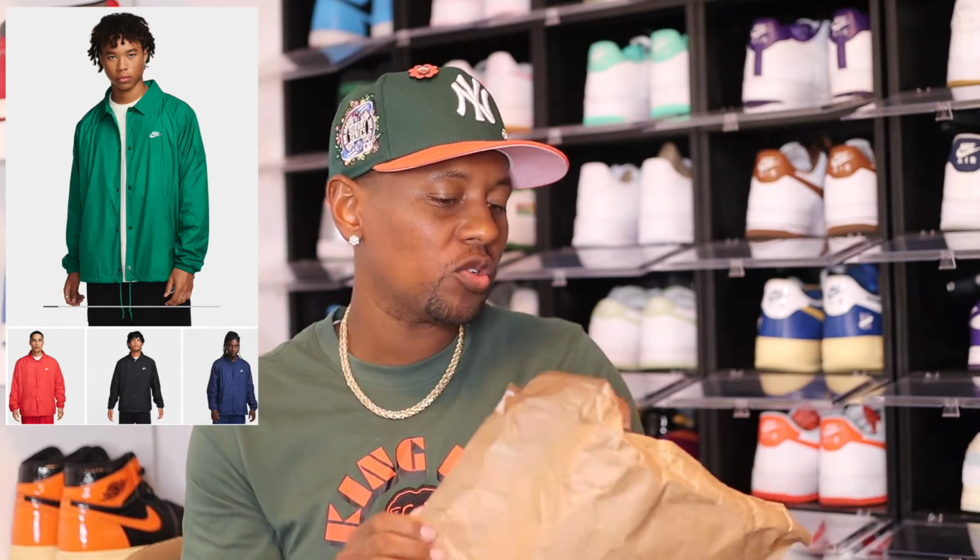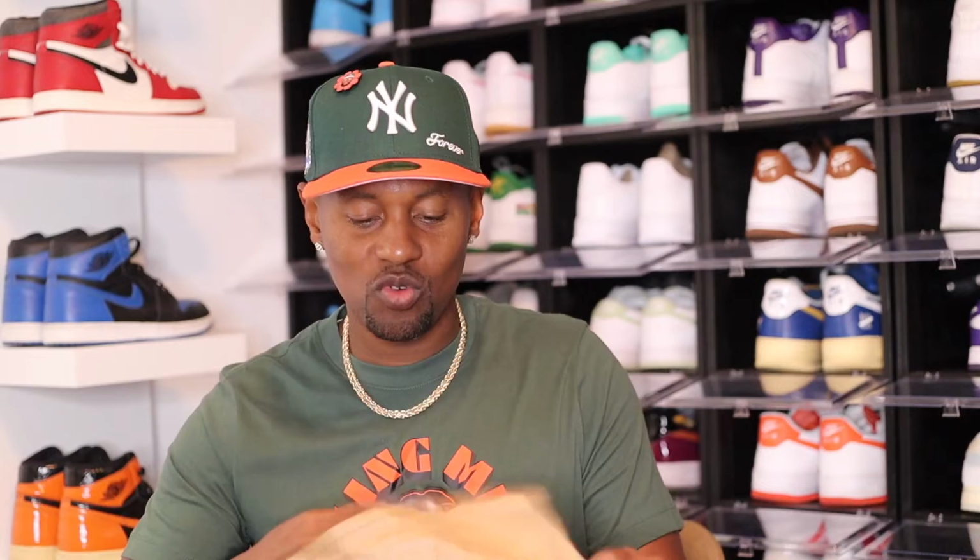I've been looking at these for a while. They've been popping up, the Nike Coach's jacket. They have them in, I believe, red, blue, green, and black as far as the plain originals. And then they also came out with some colleges. So once I saw the college joints, man, I had to go ahead and grab one. So yeah, let's go ahead and take a look at this joint.